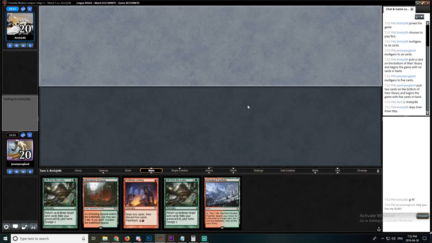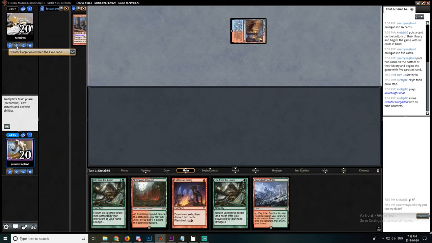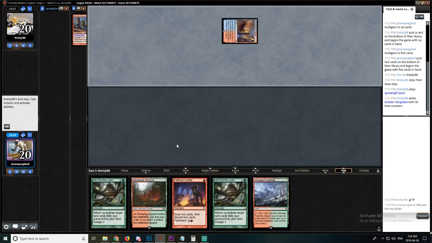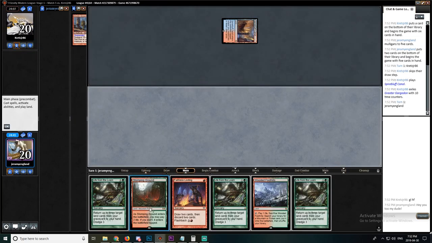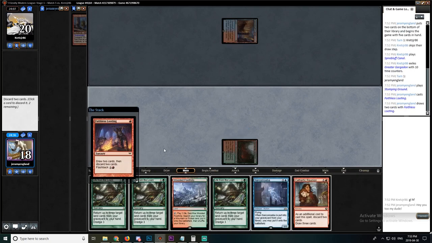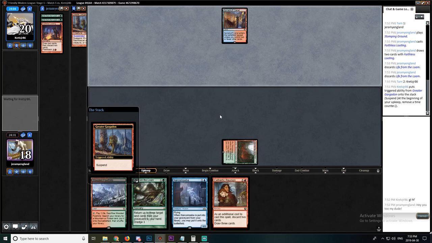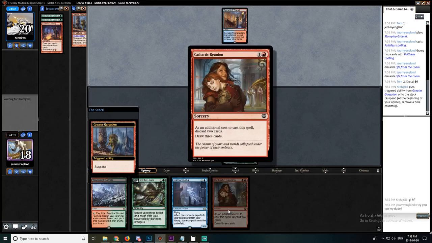There we go. Spire Bluff. Phoenix. Restore Balance? Hi, I'm game. Good life from Loam, eh? Ooh, Cathartic Reunion. My darlings, how have you been? This looks like a really good hand, right? Like, this is a good hand to be experiencing.